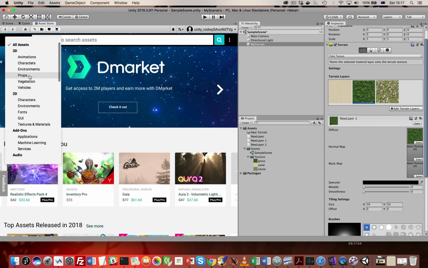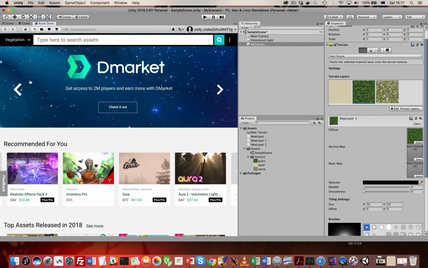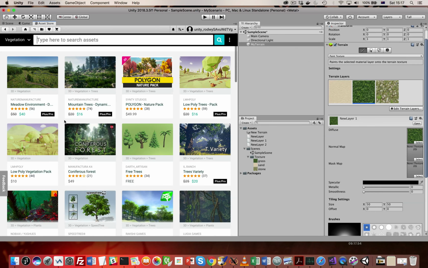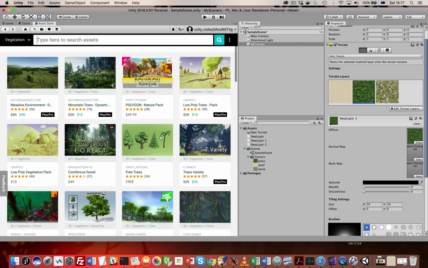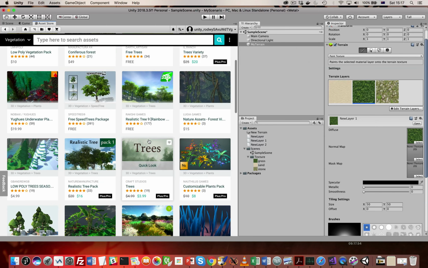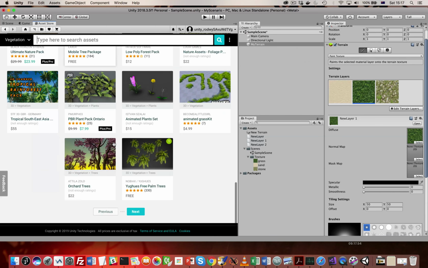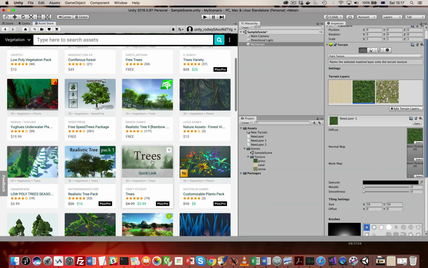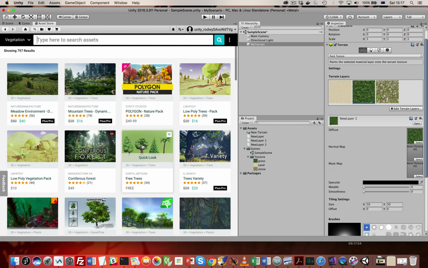So, okay, let's go into vegetation, right? And here I have something cool. Let's see. There is something free, for example, this one, right? There are much more complex ones, right? But so far, you see, there is a lot, right? A lot, and then you can continue. Here, for example, all these ones are palms, right? Maybe let's use this one, right? Free trees. It looks pretty simple, right?